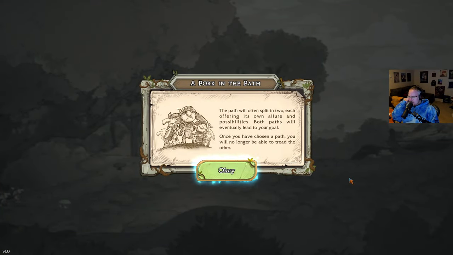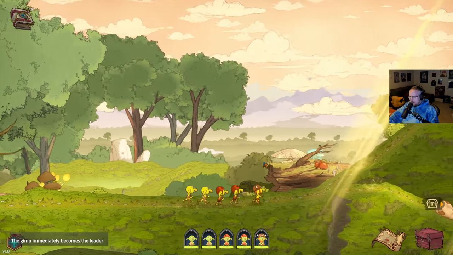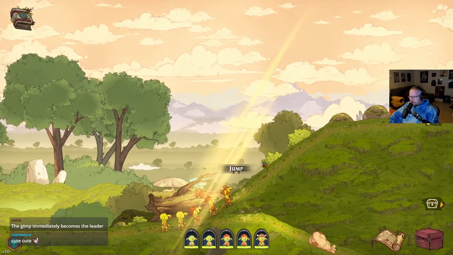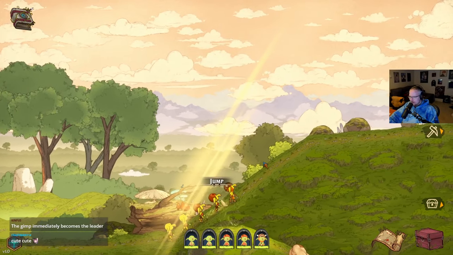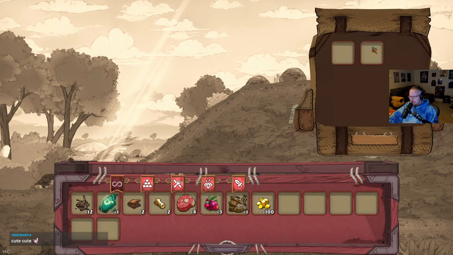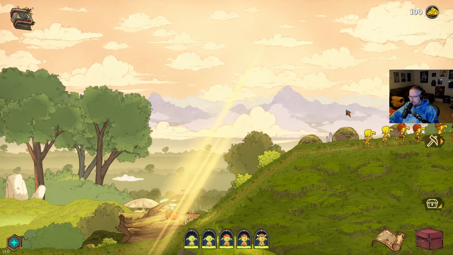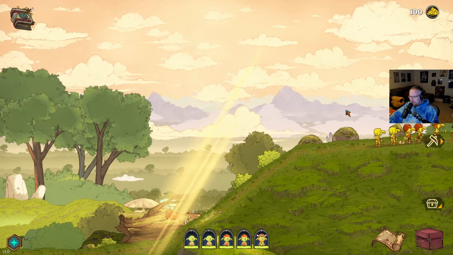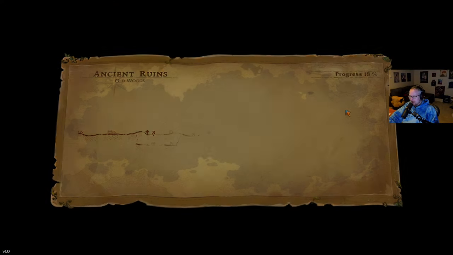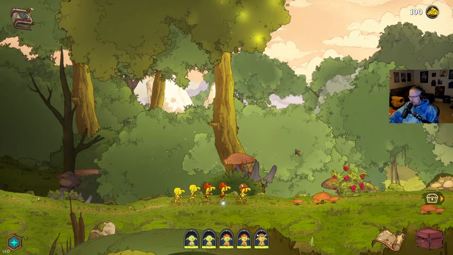The path will often split in two, each offering its own allure and possibilities. Both paths will eventually lead to your goal. Once you have chosen a path, you'll no longer be able to tread the other. I can choose treasure or mining or something? So I can't go this way, but I can go this way. But when I leave the screen, I can't anymore? Okay, I know what treasure is, presumably, so let's find out what mining is. Once you commit to a path, you can no longer return to the previous room.